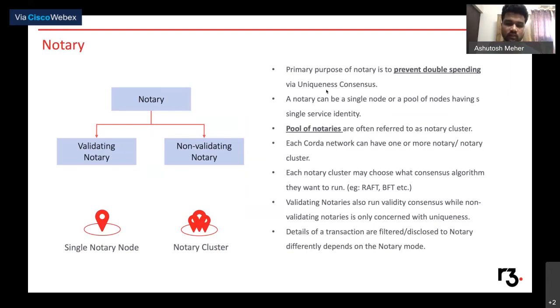So whenever you refer to this notary pool, you will say that you want to use pool A, and then the nodes in the notary pool will go ahead and come to the conclusion of whether the transaction is valid or not. This notary pool can run any consensus algorithm, which is pluggable, and it could be as per the requirements. You could use any kind of algorithm that you want to. All right, so that's a bit about notary.